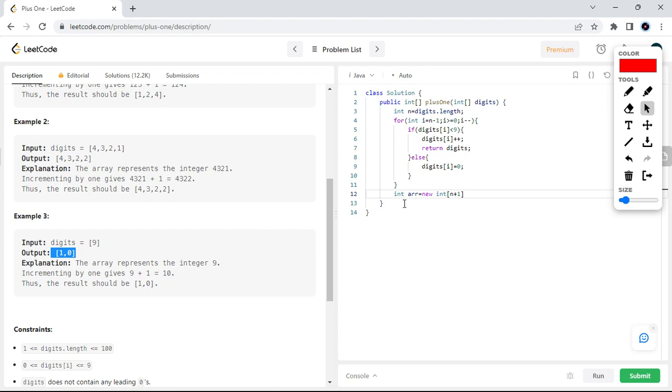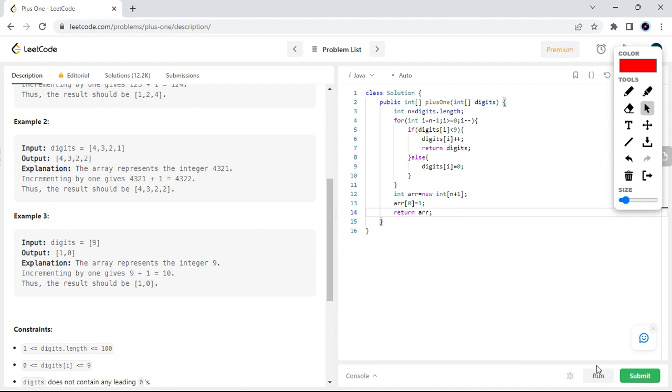We have to increase the length, because first the length is equal to 1, and after that the length is increased to 2. So we have to increase the length also. After incrementing, we set the array's first element, array[0], equal to 1, as per these conditions. And we return just that array.